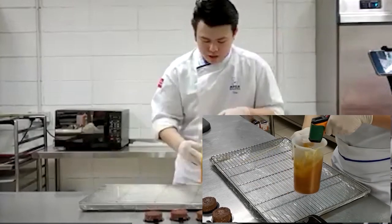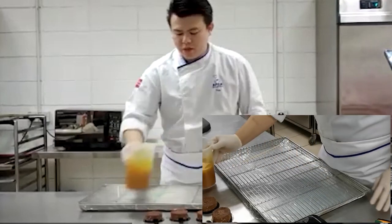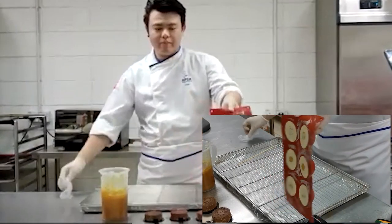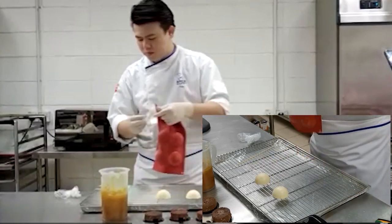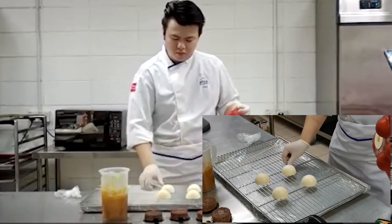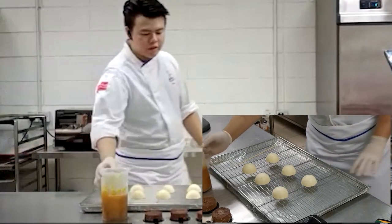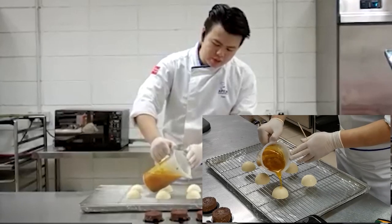Okay, so here we have a neutral glaze. Use it at a temperature around 35 to 45, don't worry. Make sure your cake is frozen enough. Yesterday I already made the mousse, and it's already frozen. After unmolding it, now we can glaze. So just glaze with the neutral glaze.